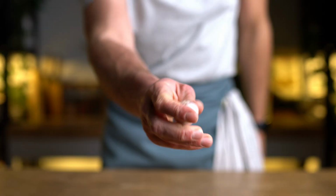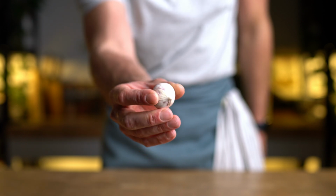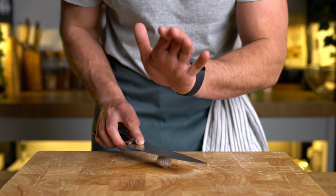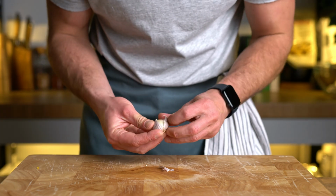By the way, how cool is this garlic? Apparently it's called solo garlic because it's a whole bulb on its own. I find that to be rather cool. What do you think? Especially as someone who doesn't enjoy peeling garlic particularly much, solo garlic felt much easier to peel than what my experience with regular garlic usually is.